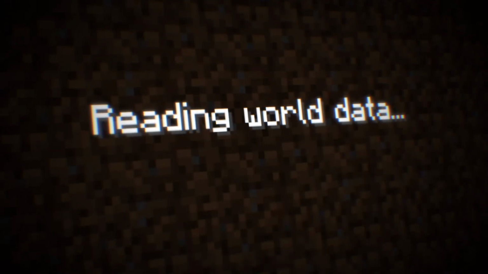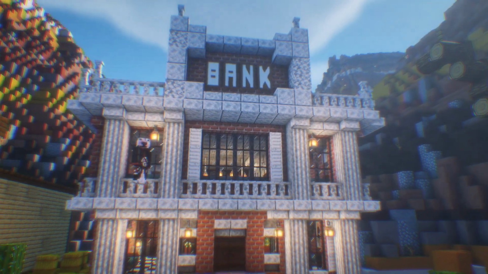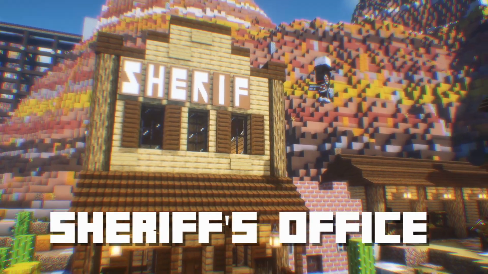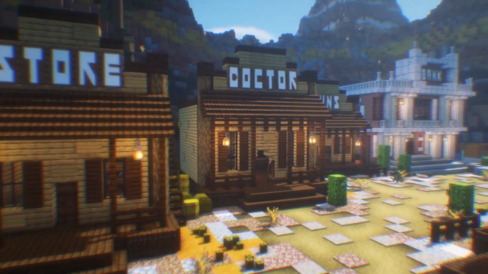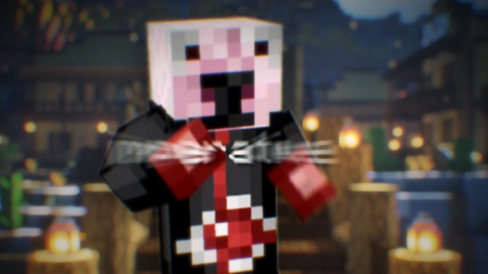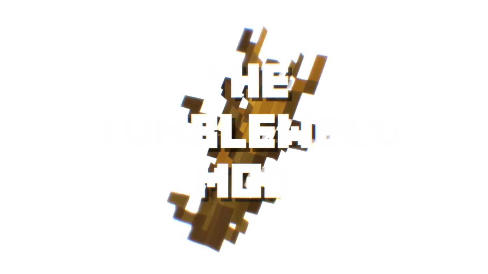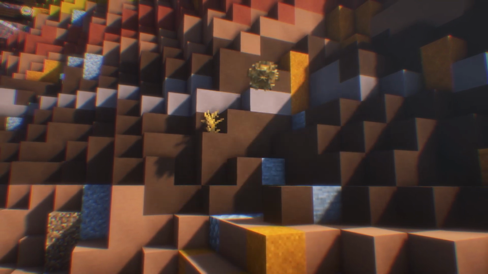And after loading in the world, I got to building, and included structures that would be essential to the heist, like a bank. I also included a saloon, a sheriff's office, a small train station, and a few other buildings to complete our railroad town. Then I added plenty of details to drive the western feel further, including the most important, imperative mod to this entire pack: the tumbleweed mod. I mean, look at this thing. If that doesn't say Wild West, I don't know what does.